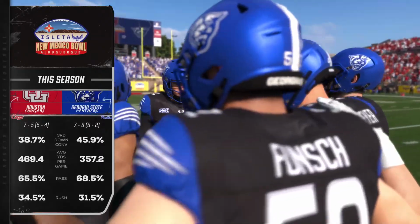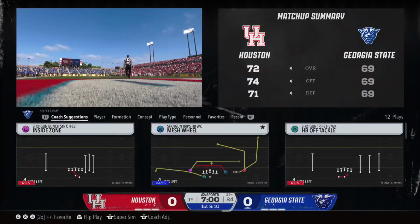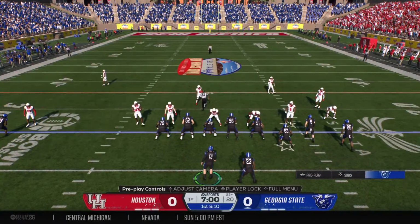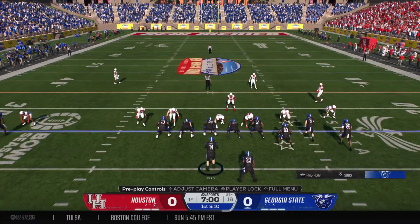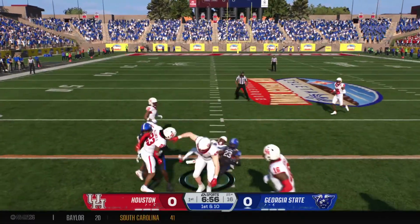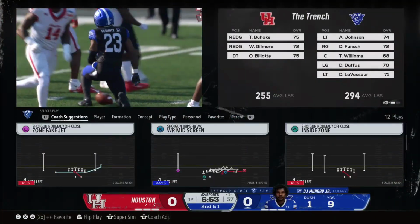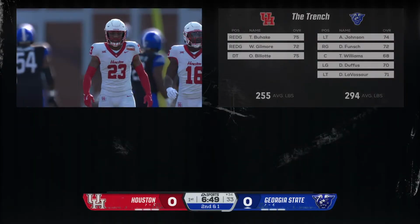Guys, it's been a long season. These two squads have had their fair share of battles, but today, David, they have a chance to end the season with a W. Man, it's a little bit old school, right? With the bowl system, not as much to play for, but you get to put that uniform on again. And it should mean something. You had the bowl prep. You got to have some fun in a different city, Jesse. Now you get to go out and attack this game. And it's another opportunity just to finish the season, right? To go out with a win.